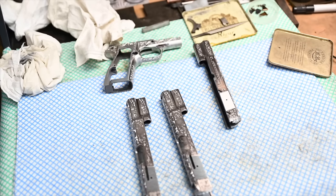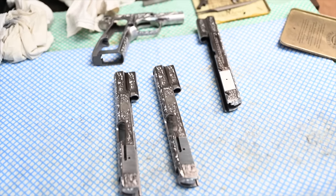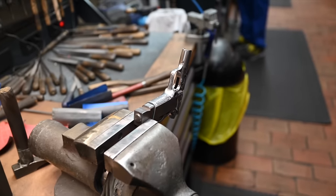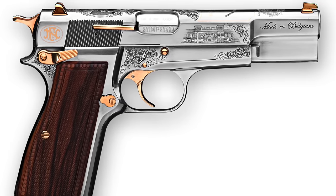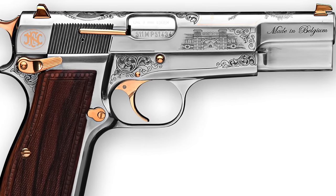The biggest quantity we made were 9 mil. That's not really an English product anymore. No. But I saw it from over there and recognized it. I saw the amount of engraving work that has gone into it. I thought it was just beautiful, so it's worth a look. He was working on the slide a moment ago. You can really see all the really light cuts of the chisels. So that's the very last one.